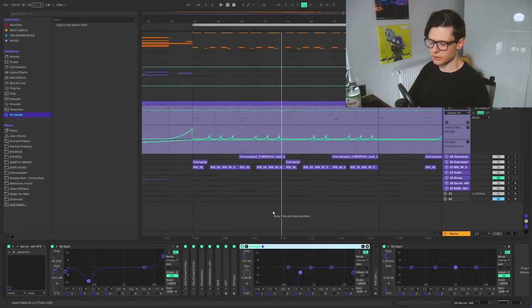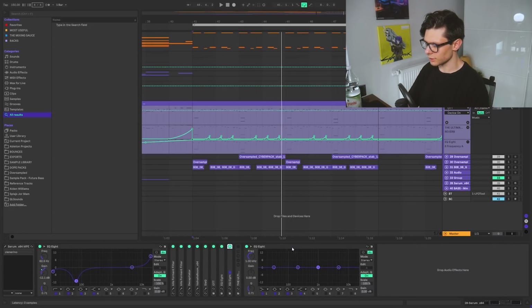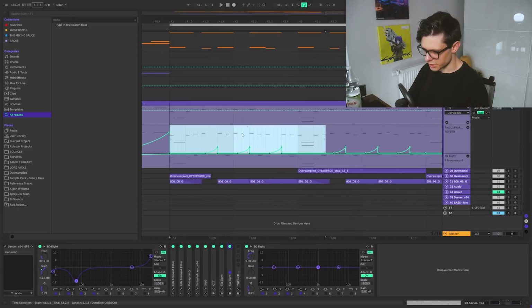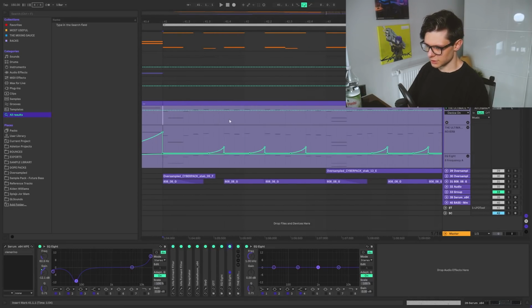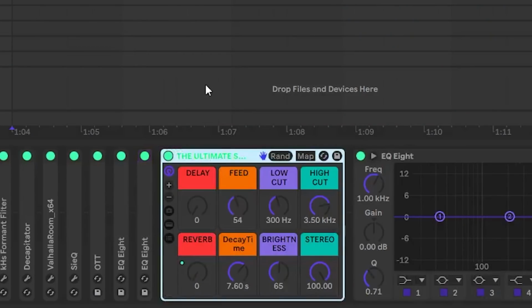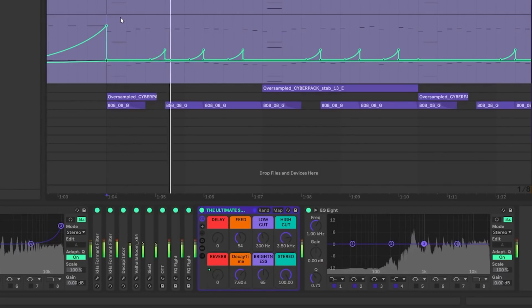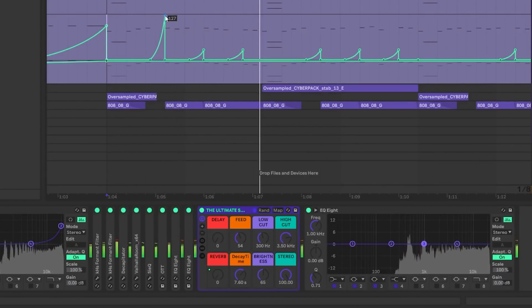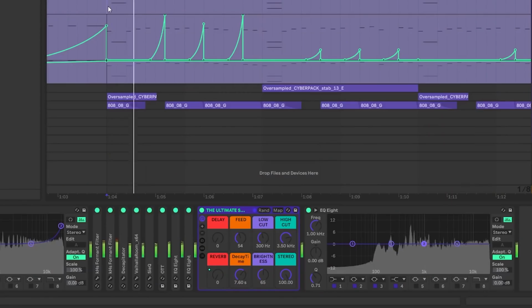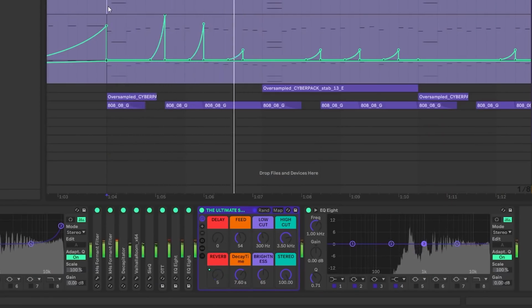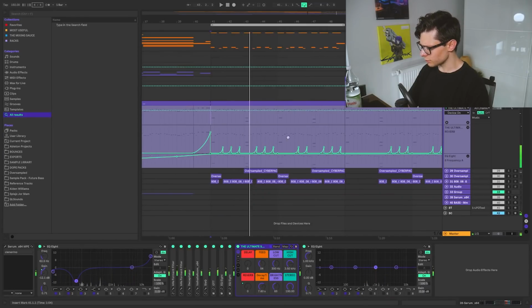Usually when you're using distortion, unless the sound is a bass, you wanna put an EQ afterwards to cut the low end because it is creating the low end. So as you can see, there are here automations, and these are the reverb automations. So I wanted to kind of make like a better transition in these spaces, so I used a reverb with like a 7.6 decay time, and I automated the mix. Now let me bump it up so you can hear it better. A little bit was cool.